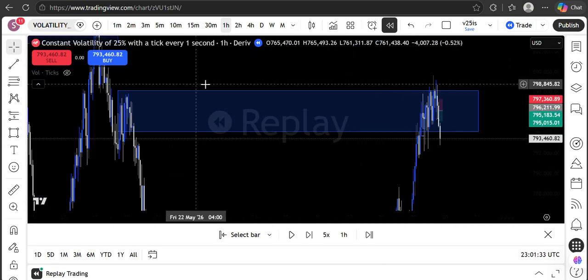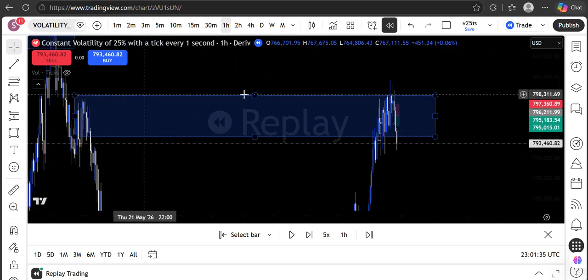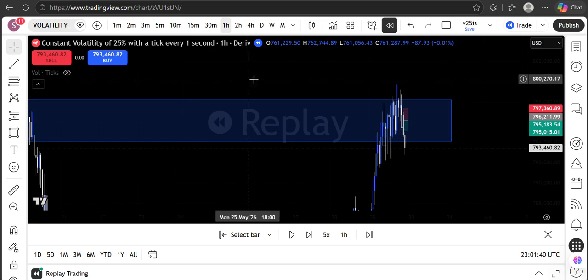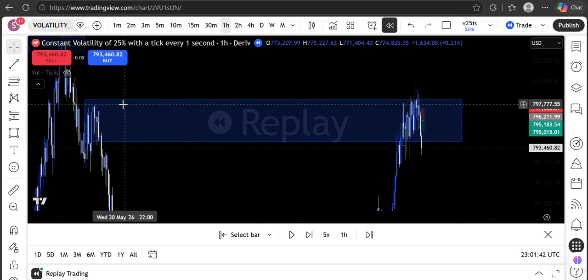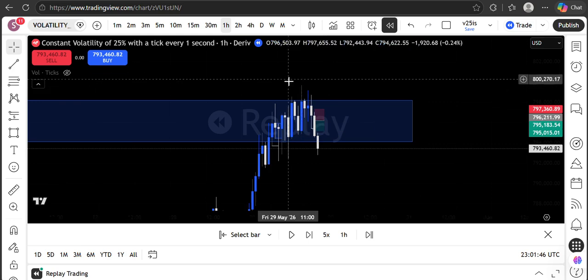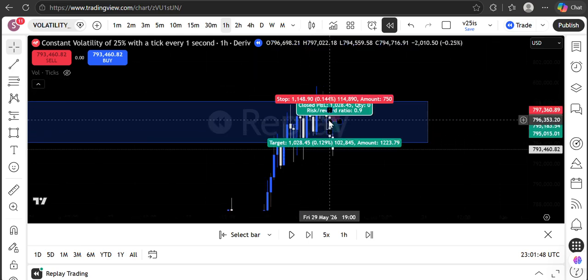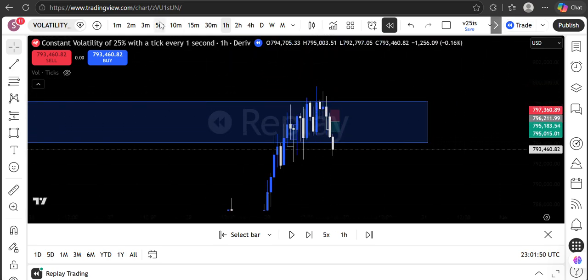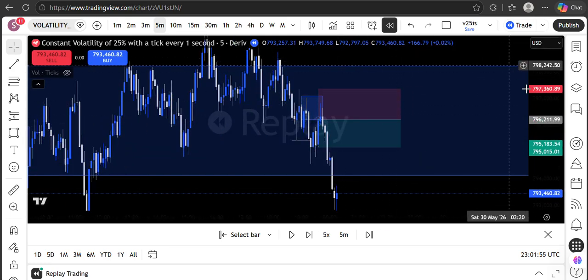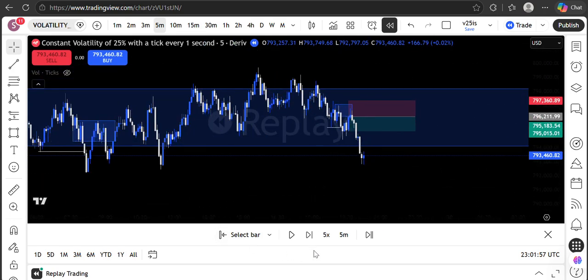So we had to wait for this liquidity sweep. So we saw this liquidity sweep. The moment we saw this liquidity sweep, being that price did not close above this previous high, that's why we're able to wait for the confirmation entry before we took our entry. Okay, so now let's go back to our 5 minutes time frame. So we saw that price came in, it tapped into our zone, and then it started selling. So let's keep playing.